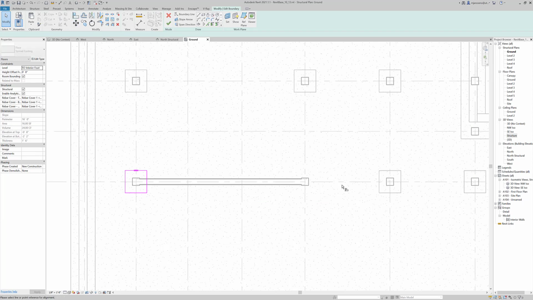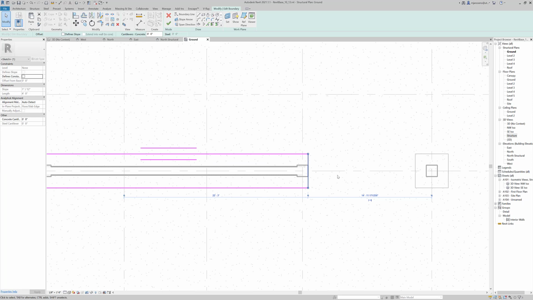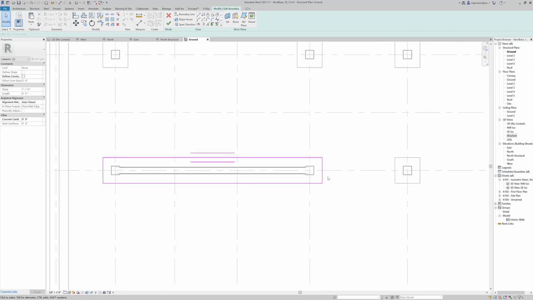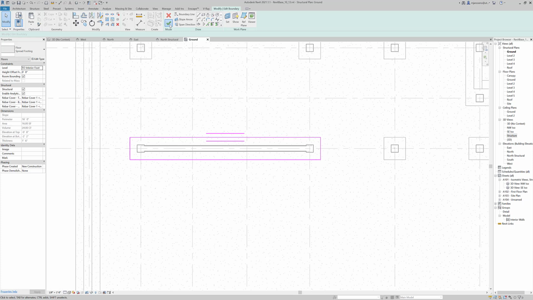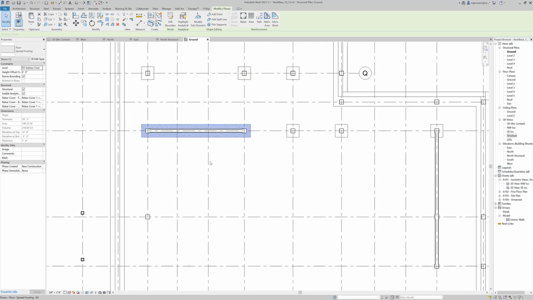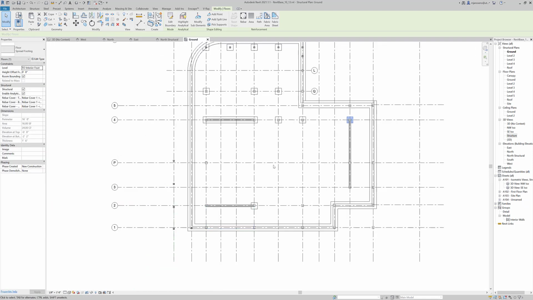Now I can go into align, and let's bring it over to this line here, the edge of this column. It might be the edge of your wall as well. And I need to move this out the total width of the column, which is 16 inches, so let's move it 1 foot 4 inches. There we go. And if we got rid of the columns, we could keep that spread footing just the way it is, so you don't have to modify that. I'll do the same thing over here and over here, and then we are good to go.